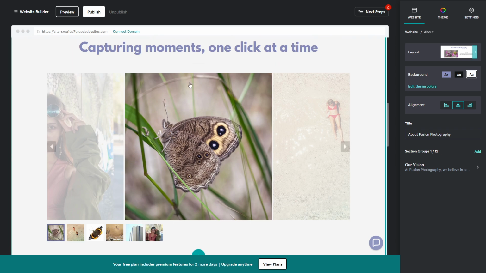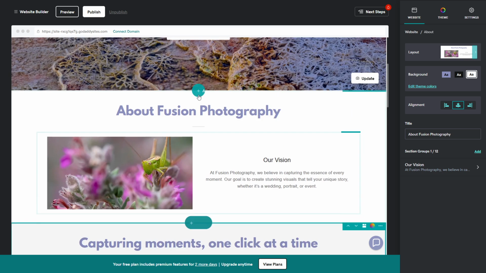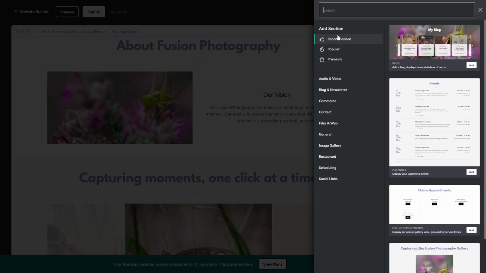Now, have a think about where you want to place your image on the website. Once you've figured out where you want the image, locate the Add Section button or option and click on that. The sections that you can choose from will vary. However, some sections that utilize photos well are the Content or Photo sections.